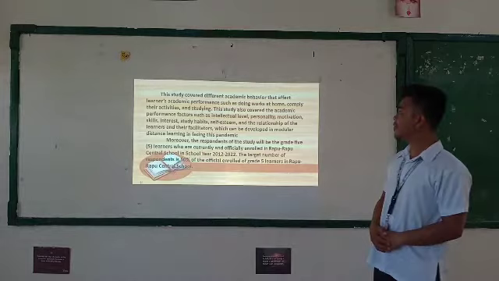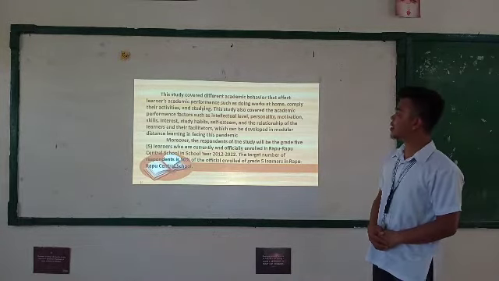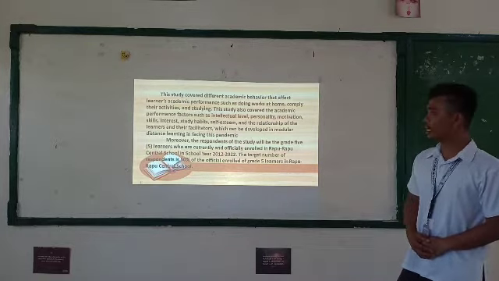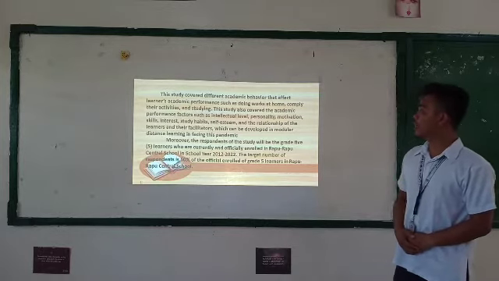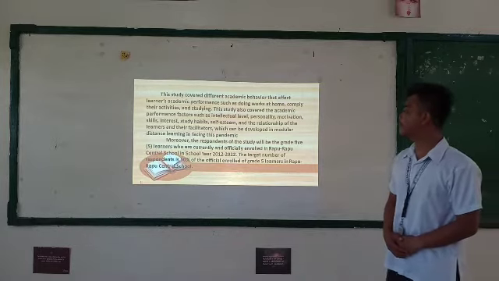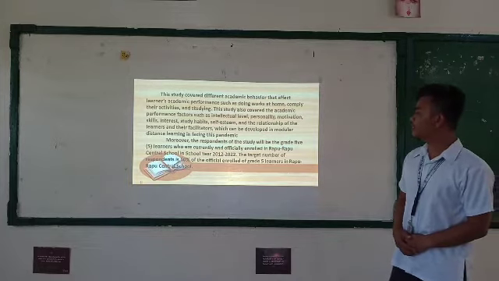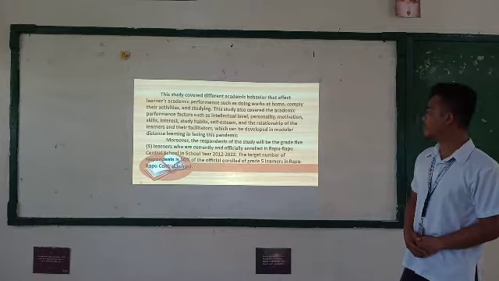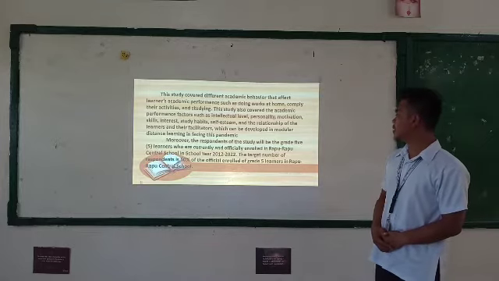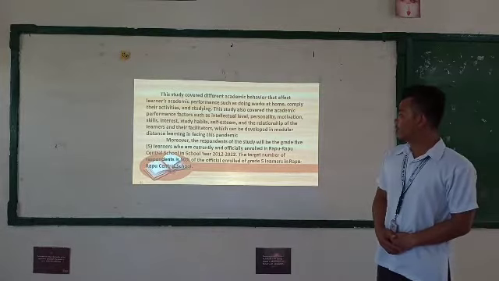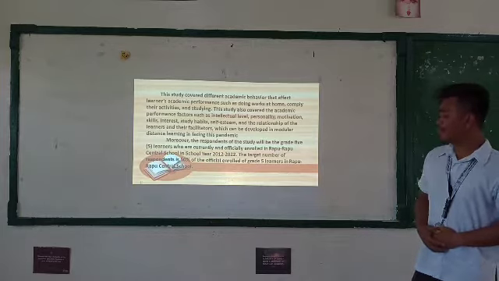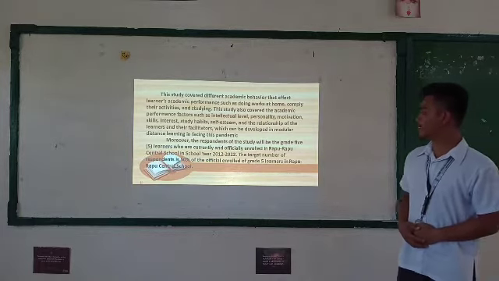This study covered different academic behaviors that affect learners' academic performance, such as doing works at home and complying with their activities in the study room. This study also covered the academic performance factors such as intellectual level, personality, motivation, skills, interest, study habits, self-esteem, and the relationship of the learners and their facilitators, which can be developed in modular distance learning facing this pandemic. Moreover, the respondents of the study will be the grade 5 learners who are currently officially enrolled in Rapu-Rapu Central School. Here, the target number of respondents is 50% of the officially enrolled grade 5 learners in Rapu-Rapu Central School.